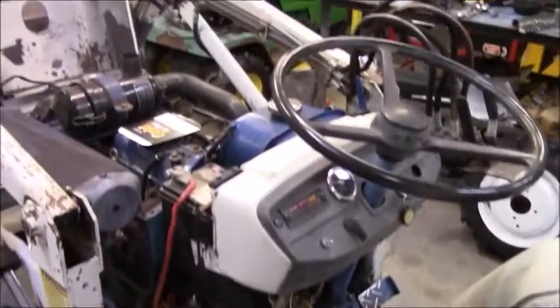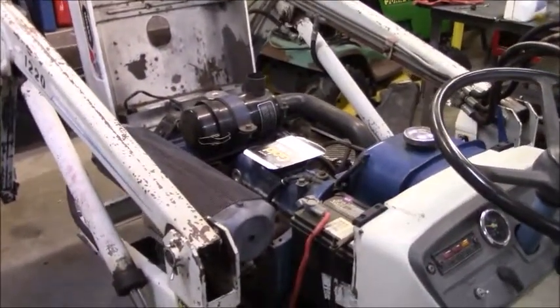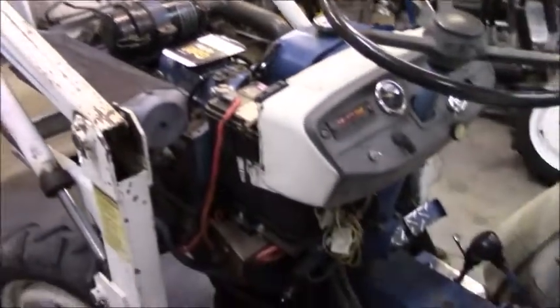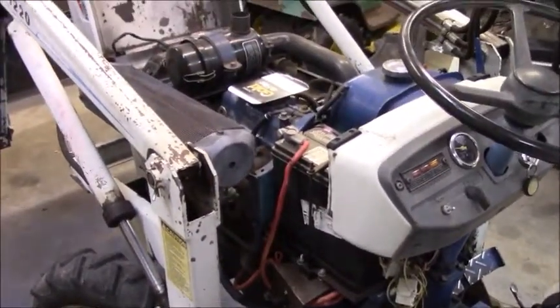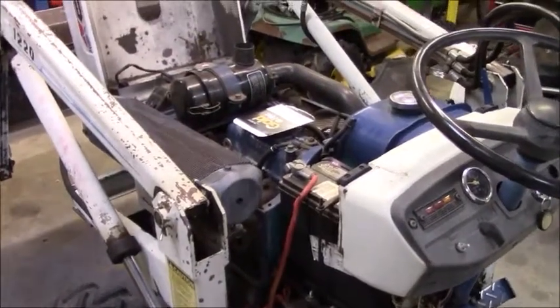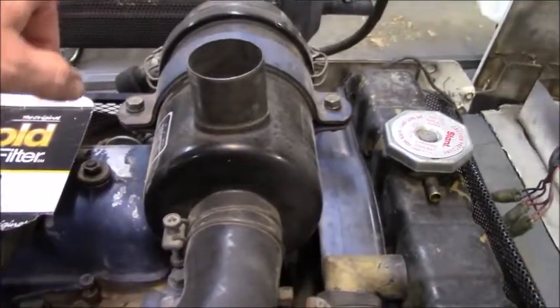Probably put the cart before the horse, but I really wanted to get some things done, but it did give me time to make a little list of things that I need to get done on it. So let's just go ahead and jump into it and see what all can happen tonight, because that's pretty much what I'm running into. So one of the first things I did whenever I bought it was I did replace some of the quick and easy stuff.